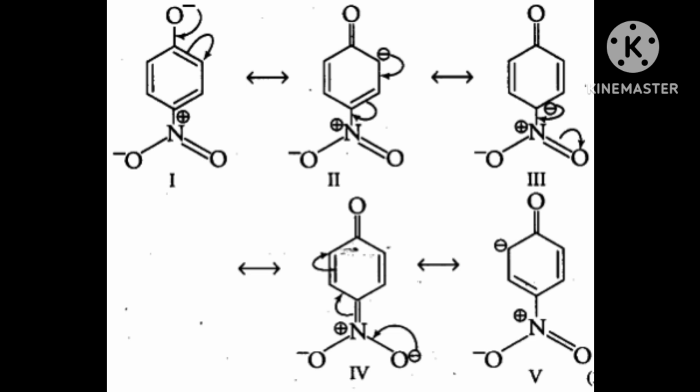Here you should understand only in the beginning. I am briefing you because alcohol is ROH. R is an alkyl group. Or if you think of phenol, then the phenyl group will be there, the benzene ring. Okay, the phenyl group and OH will be attached. The main role is of OH here. Now consider ethyl alcohol.